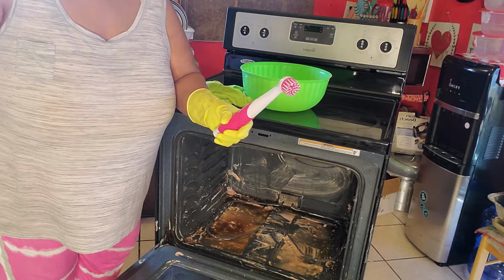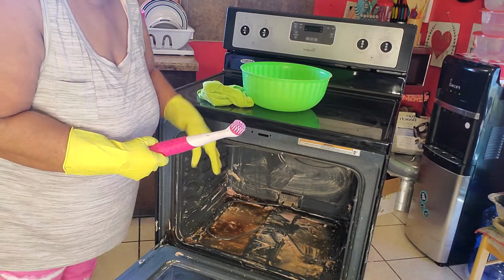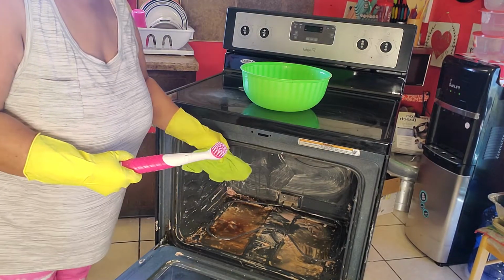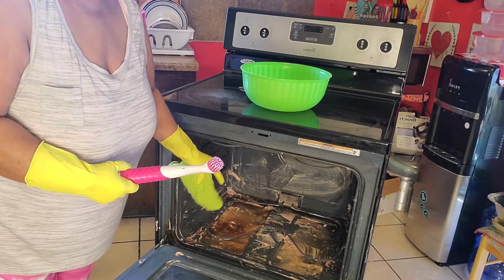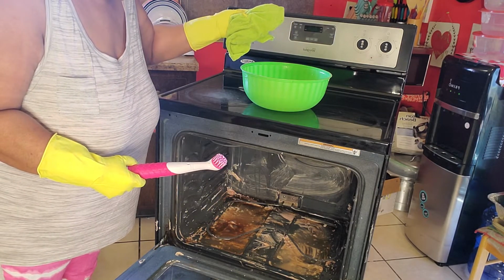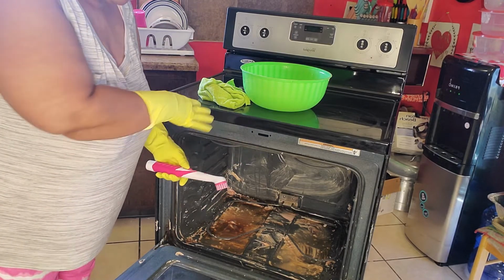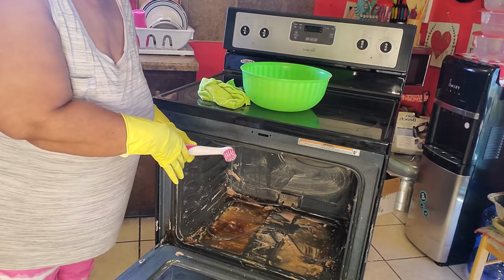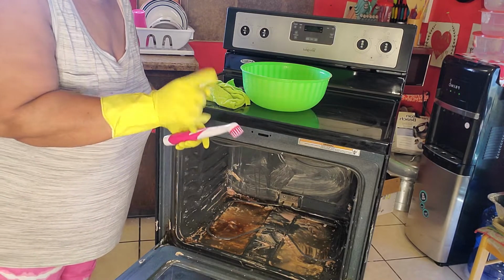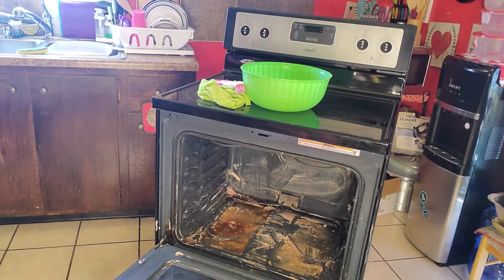I will be using my little machine. I did put some warm water down in here because it dried up, just like putty. So what I'm going to do is see if it lifts up. And if that don't work, I'm going to show you what I'm going to use. Three different things if it don't work.